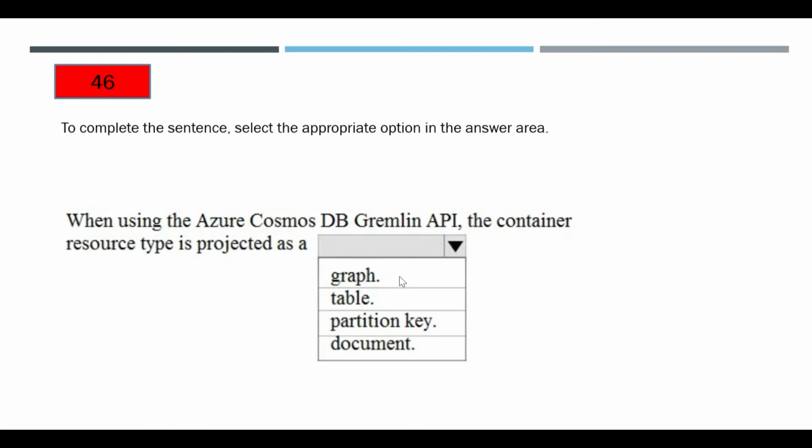Now, why do you use such databases? Like I explained in my earlier videos, suppose you are going to a shopping website, Amazon.com for example, and the moment you buy a product, suppose a pen, and you have done the financial transaction, it prompts you with some recommendations that people who bought a pen also went ahead and purchased these notebooks or these files, etc. That is done by using a node and edge relationship, and this is a property of a graph database. So here goes our answer. Let's move to the next question.